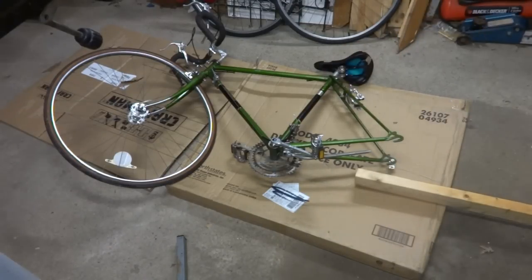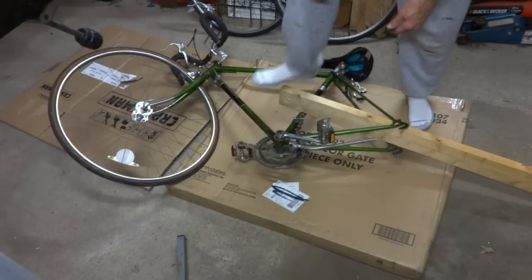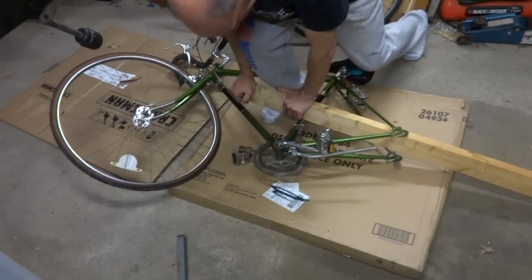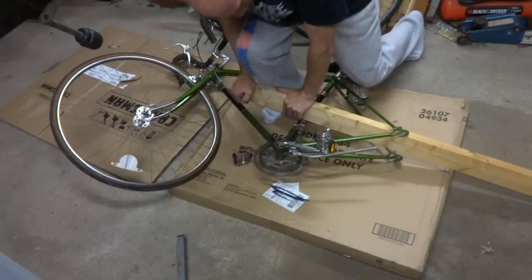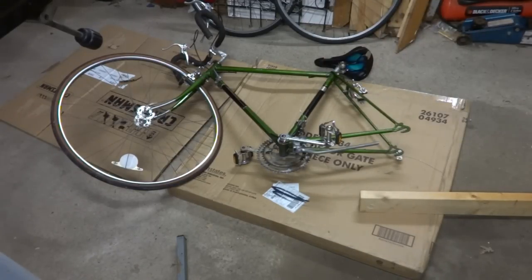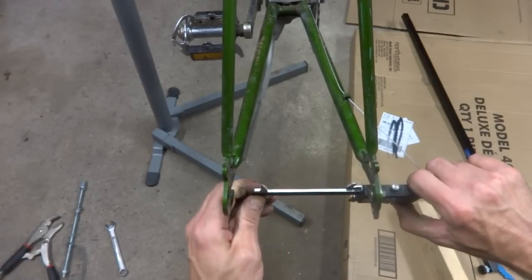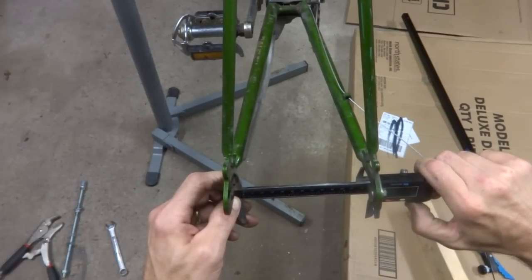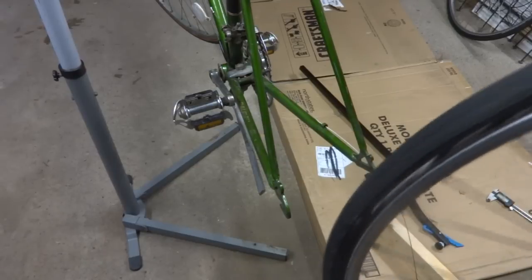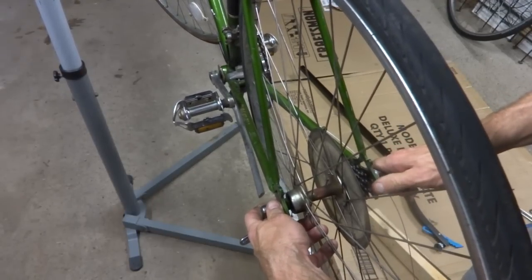Okay, it looks like it's about 125 millimeters now, so I need to go a little bit farther. Might be easier if I took the pedal off on the one side there. Okay, it looks like I got about 126 millimeters now. So now I'm going to measure the gap between the dropouts here, and it looks like it's about 126 millimeters, 126.2. But the actual judge is going to be whether the wheel will fit. So I got my wheel here, and it fits in between the dropouts. Perfect. So that's where I want that to be.